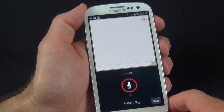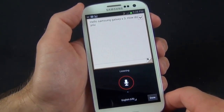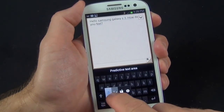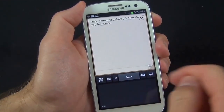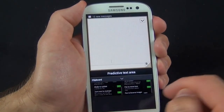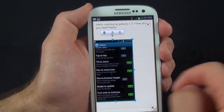Hello, Samsung Galaxy S3, period. How do you feel? Question mark. We can also do the handwriting tool. Now you can also go to your clipboard, so anything you've pasted to your clipboard, just tap on it and it goes to the body of your text.